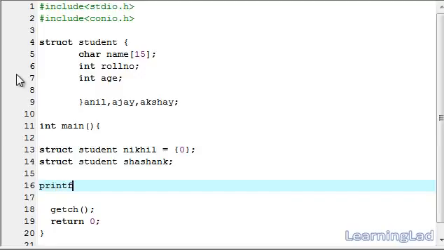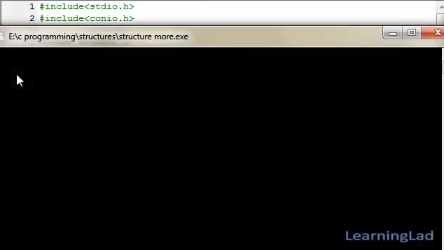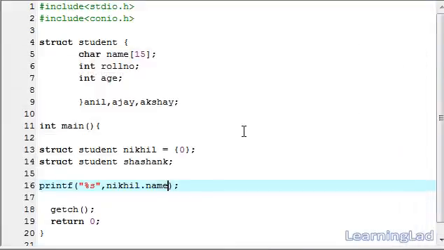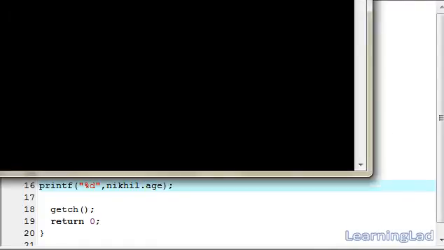I'm going to use a printf statement, and first I'm going to write %s, then Nikhil dot name, save, compile and run it. As you can see, we got nothing here. Let me change it to %d and Nikhil dot age and run it.